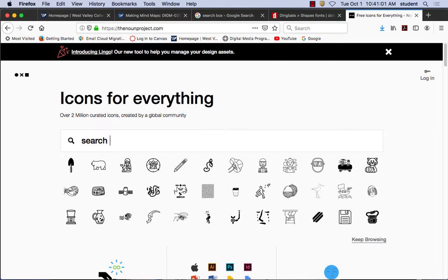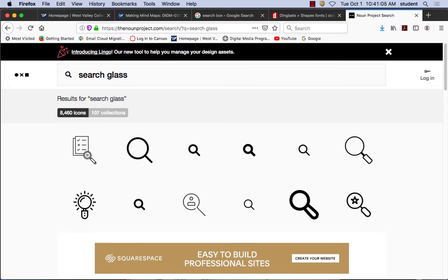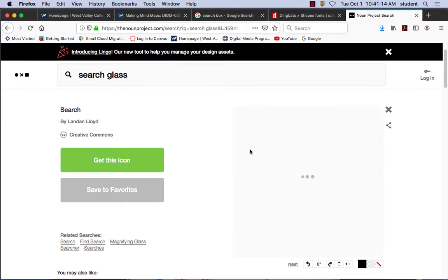Glass. What is that thing called? Search glass? Magnifying glass. Oh, well, this works. Search glass. Okay, which one is good? Is this the simple one right here? Look at that. You could probably make that in Illustrator real quick, but I'm going to steal it, because this has nice round edges and everything. If you remember how to steal, how do we steal? Command-Shift-4. Let's draw our box around it. Remember that? We demonstrated that before.